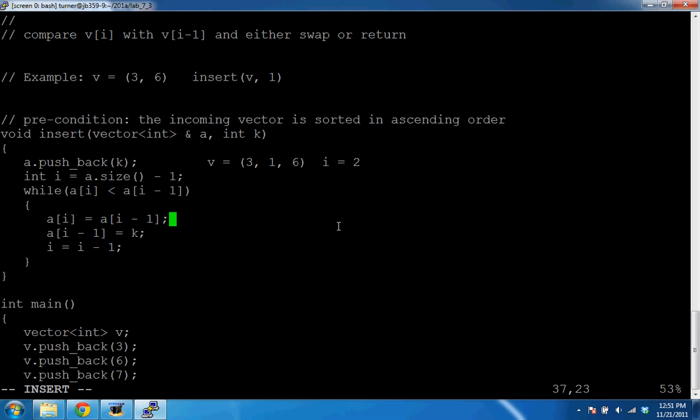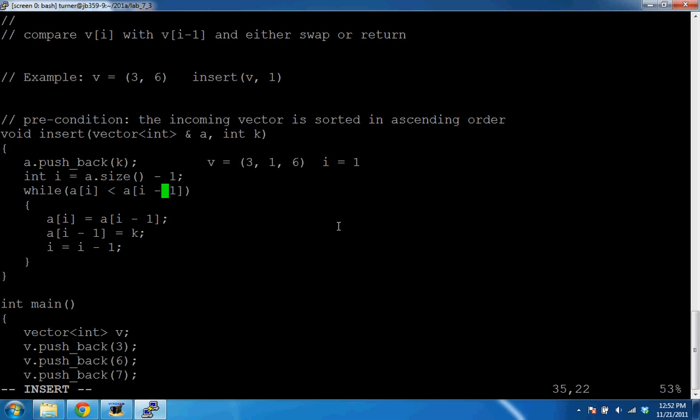But as soon as we get this done, I is no longer accurate. We need to decrement I, because remember, I conceptually is the location of k, the value we're putting into the vector. So we decrement I. Now I is 1. That's the position of k, and k is 1. So we go back.